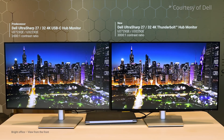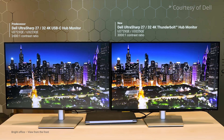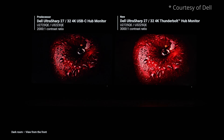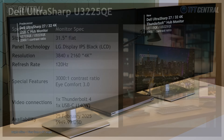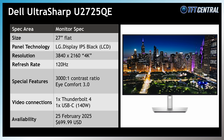In case you're not a gamer, there were a couple of IPS Black office monitors announced by Dell in their ever-popular UltraSharp series. Both models have a 4K resolution and 120Hz refresh rate along with an enhanced 3000:1 contrast ratio from their IPS Black panels, plus useful connectivity features like Thunderbolt 4 and USB-C with 140W power delivery. Both models should be released on the 25th of February, with a 32-inch priced at $950 and a 27-inch priced at $700.